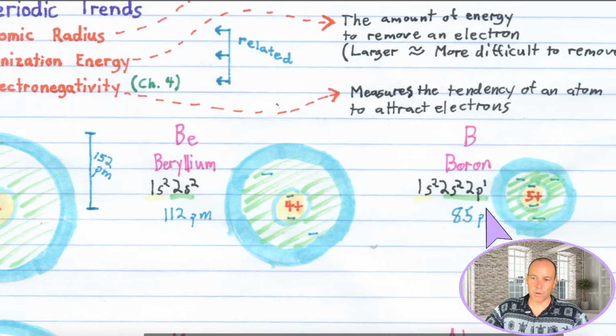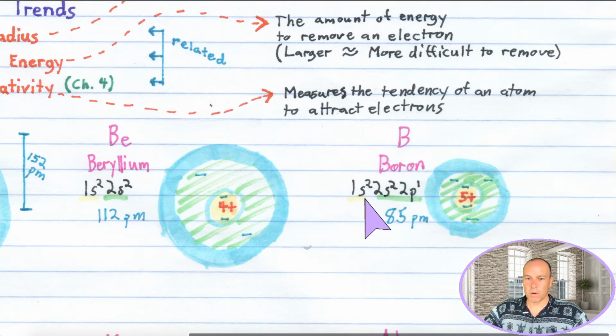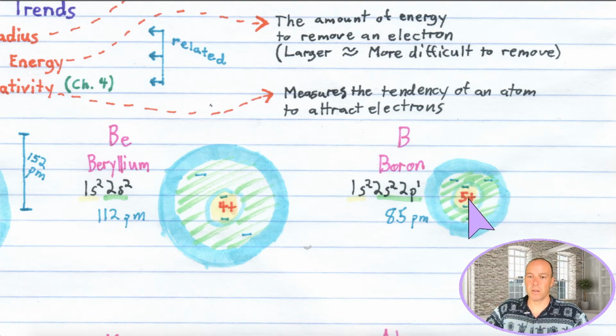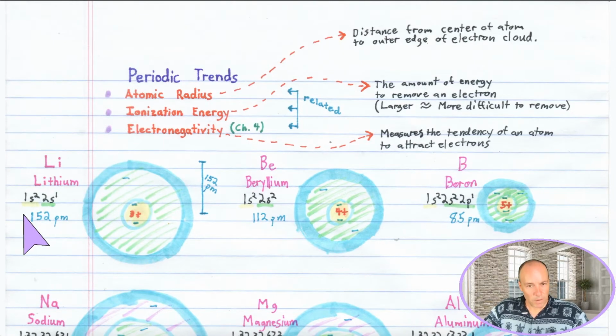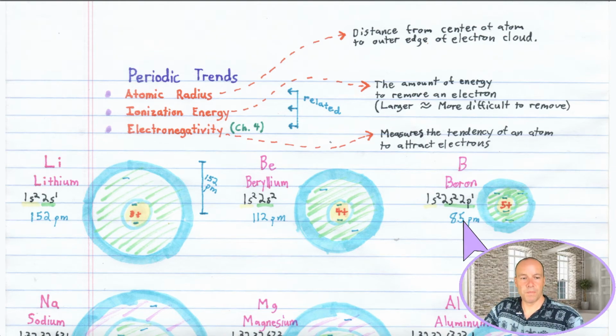And if you go over to boron, the trend continues. You see boron has 3 valence electrons in a couple of different types of orbitals, but there are 3 outer electrons, and these 3 electrons feel the effect of a +5 charge. And so they're pulled in even tighter than beryllium's, which feel the +4 charge. These guys feel the +5 charge, and so boron has a smaller atomic radius. So you see, that explains, hopefully clearly, why atoms get smaller as you go to the right across a period.